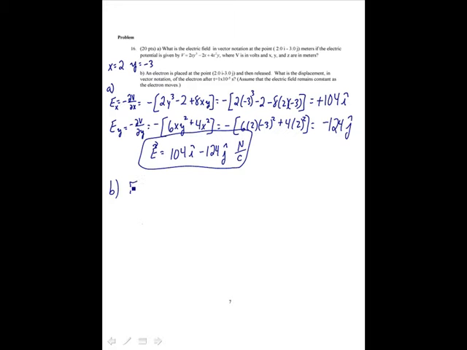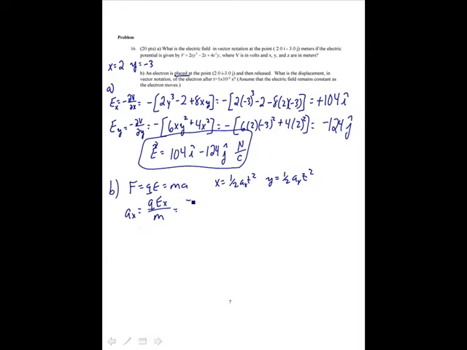So we know that F is equal to QE, and also from Newton's second law that QE is equal to MA. My displacement I'm going to find from x equals 1/2 a t squared. And we assume here that v naught is 0, because you take this electron and put it in a certain position, so its initial velocity is 0. So we want to calculate its x position, and also its y position, 1/2 a_y t squared. To do that, we first need to find a_x, which is going to be Q E_x over M.